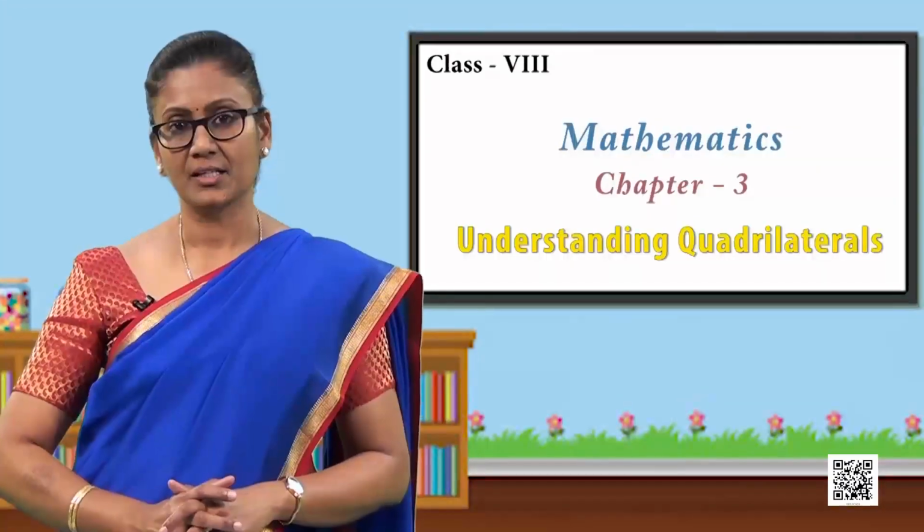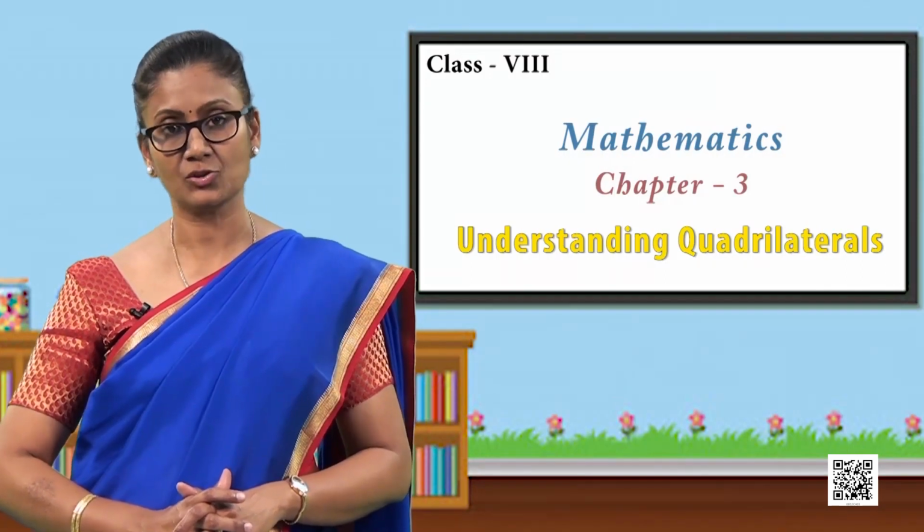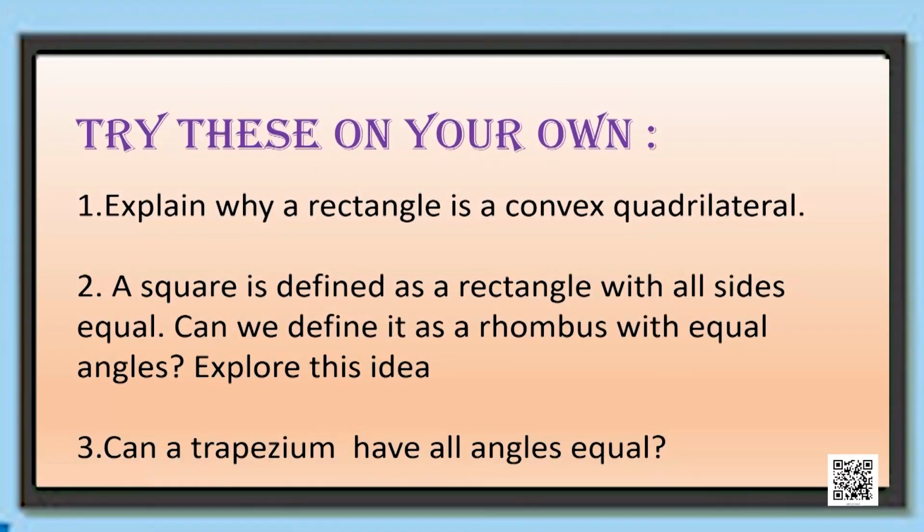So, students, we have discussed the properties of all the varieties of quadrilaterals today. So, based on all that we have learnt in this chapter, I have a few questions which you should be able to do on your own. So, here are the questions. You can try them on your own.